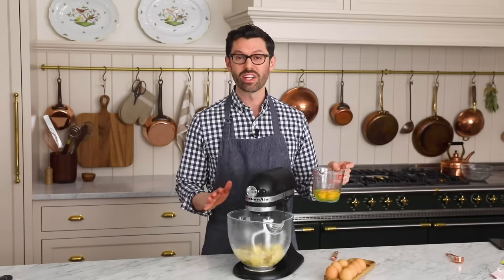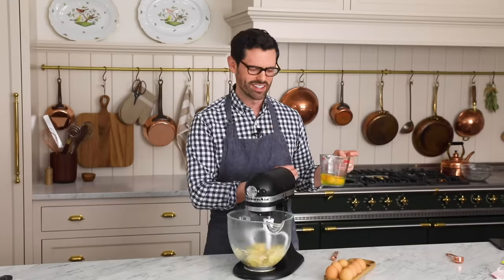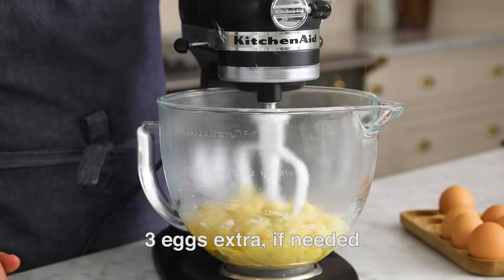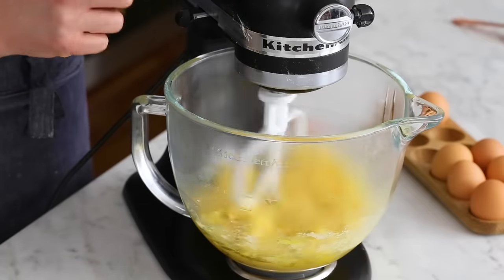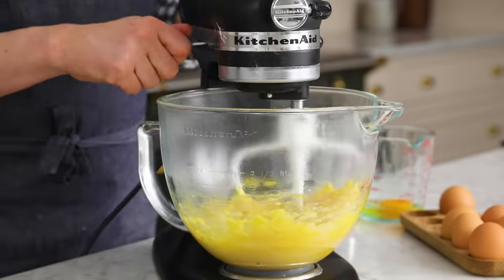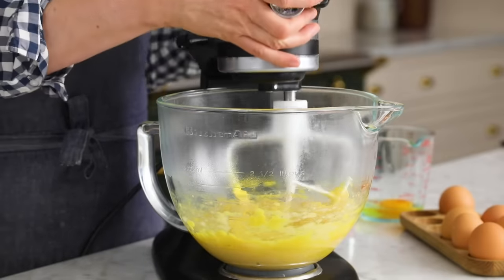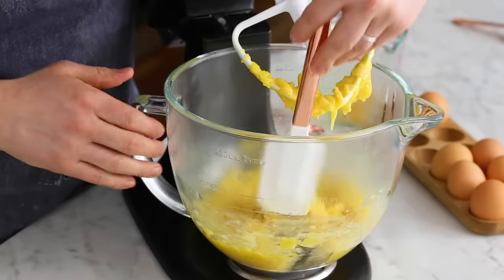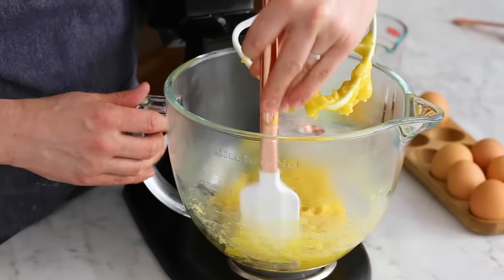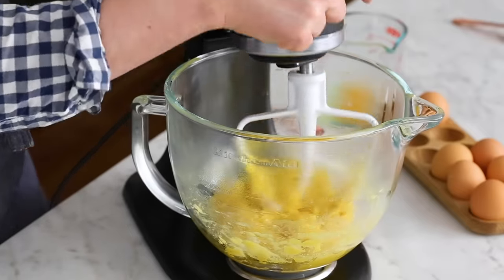we're gonna add our 3 eggs in one at a time, but have a 4th egg ready. You might need to use it. Kind of depends on your egg size. You can increase speed to like a medium. Okay, 2. You can take a moment and just scrape the bowl down. It's always nice to scrape the bowl down just so the mixture is homogeneous. I say this every time, but it's so important.